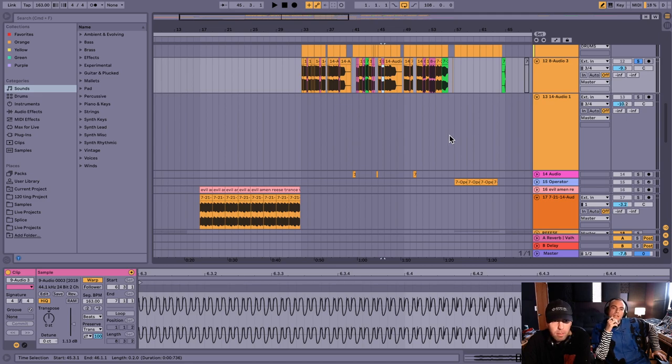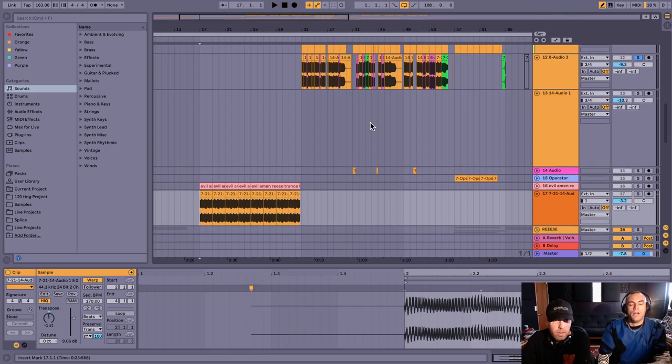Definitely. And sometimes what we do a lot is we'll copy the channel and then EQ or effect it differently, with reverb or saturation, and then you can drop it up and down and you'll get some nice movement going. You can do this with software too. You don't necessarily need a Moog to do it. You can just record a few instances of Analog or Operator, whatever you're using. I like having the hands-on, doing the filtering and switching things up. I find it more fun and it gives it a bit of looseness.